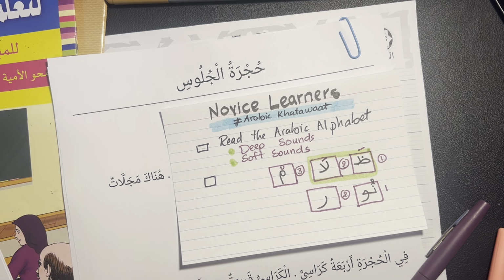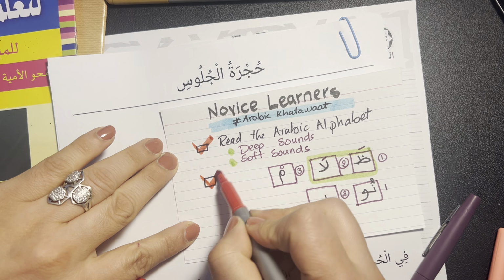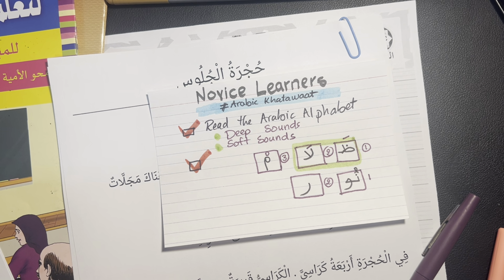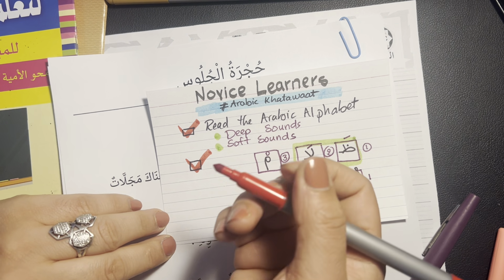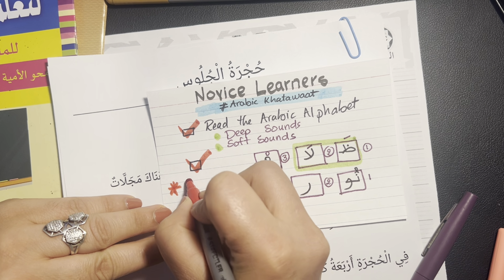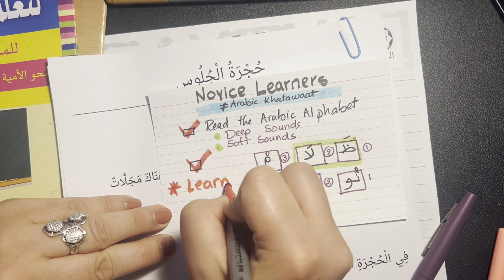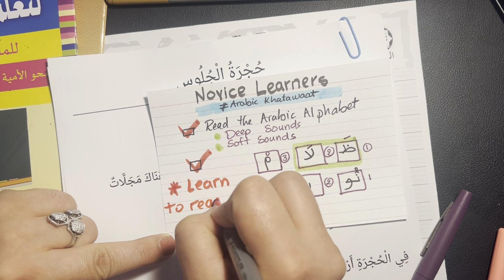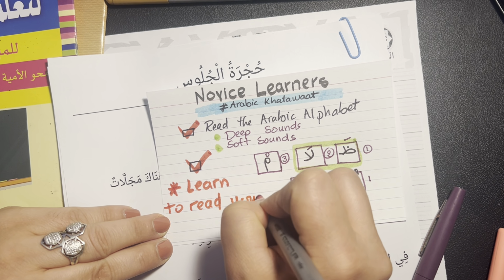Read the sounds and break down the word to a point where you're able to see. And the most important part, this is very important, is to learn to read your own handwriting. Your handwriting.